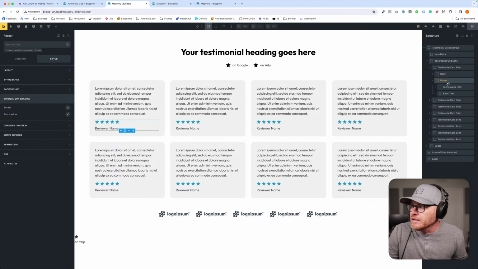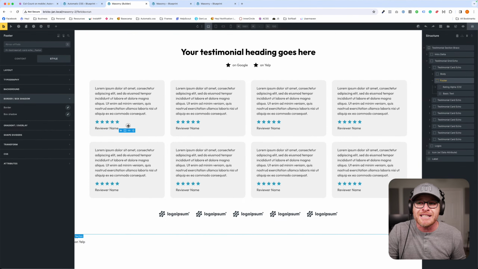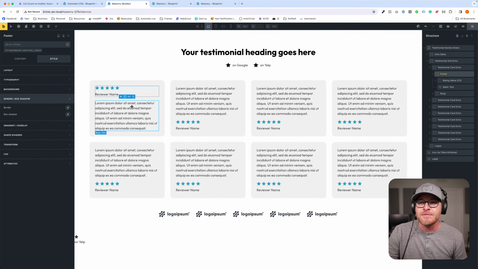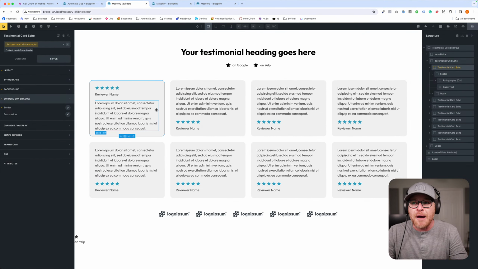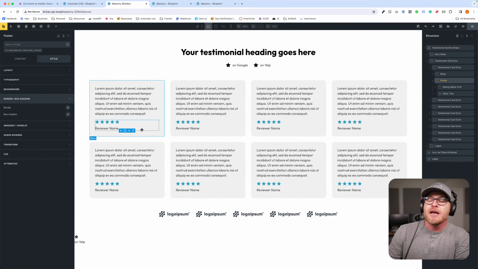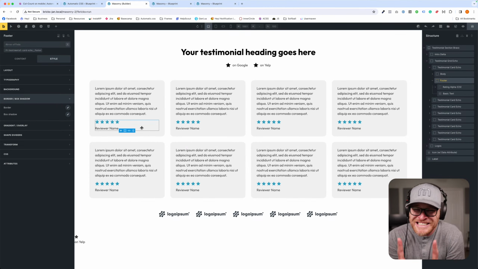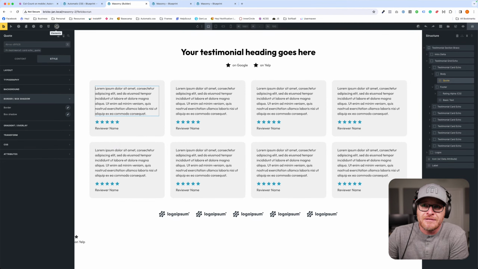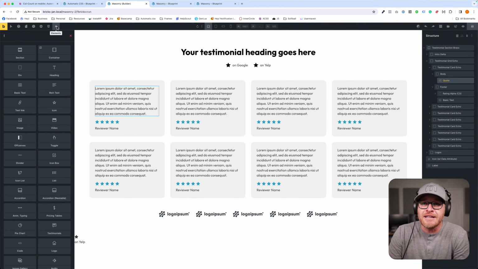Well, we could, except that's in a wrapper with this reviewer name to keep those items grouped together in case they both need to move, which if they both need to move, that's fine, because we could use the order property and flex order to just pop them to the top. There might be some CSS ways to handle that, but there's absolutely zero way really to handle this request with CSS.